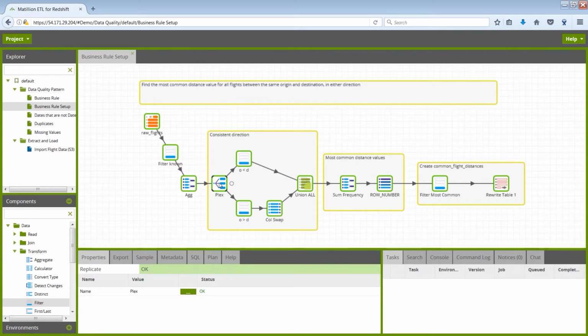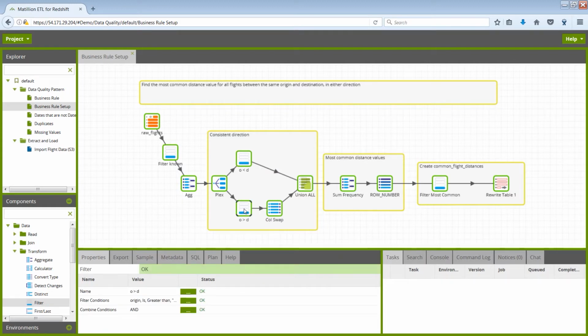At this point, we need to do a trick to make sure that we're considering journeys in both directions. And it's another set of components with a replicate followed by two complementary filters. Now the filter at the top is where origin is less than destination alphabetically, and that data goes straight through.